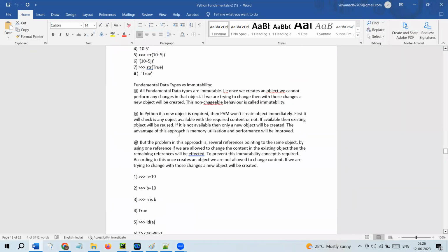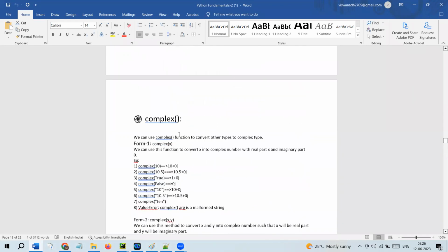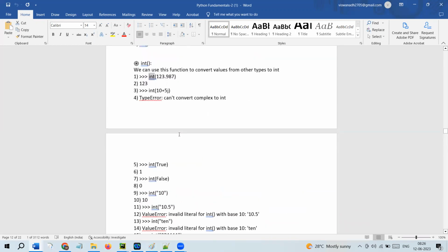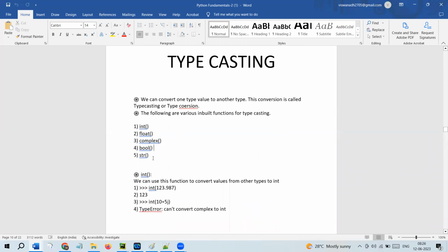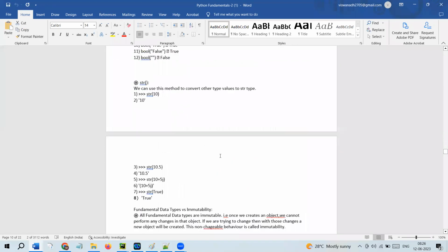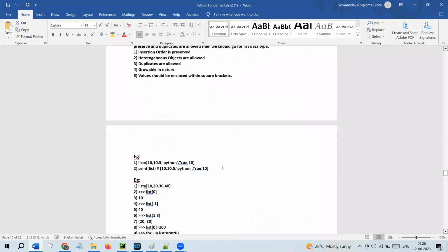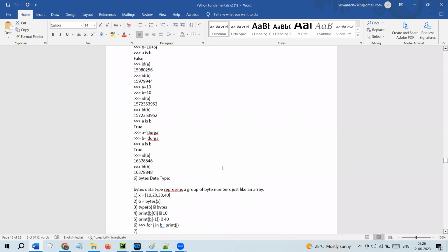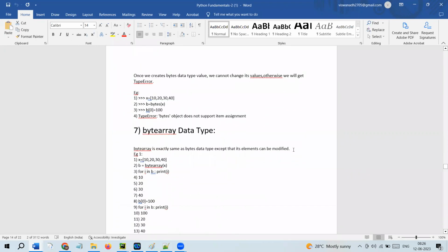Basically, we use integer, string and boolean. Very rarely do we use complex. I already said complex is not suitable for you; that is for data science people. There is a typecast function for complex as well, but we can ignore it. With int, float, string, boolean, we can do all these things. So this is all about typecasting on predefined data types: integer, float, string, boolean, complex. These data types are predefined, and we will use them regularly.